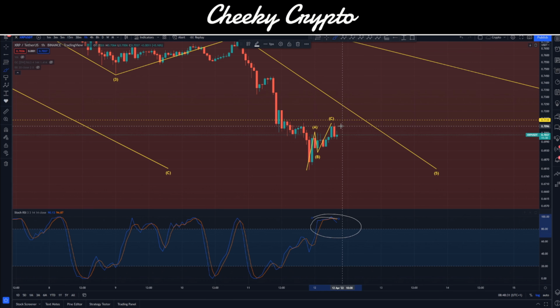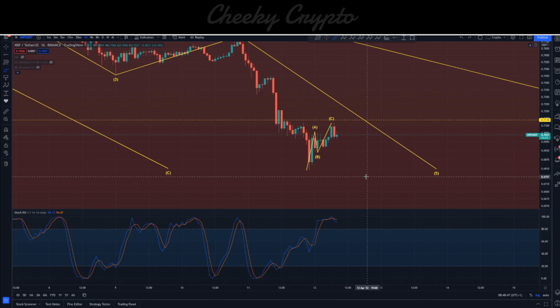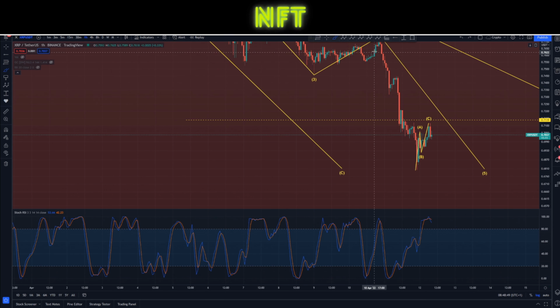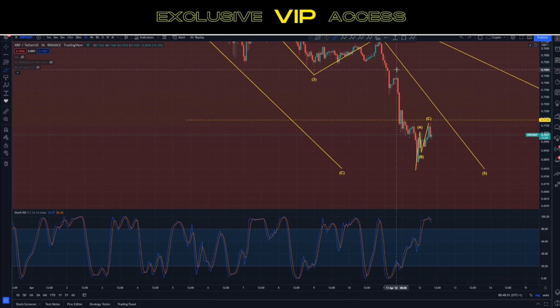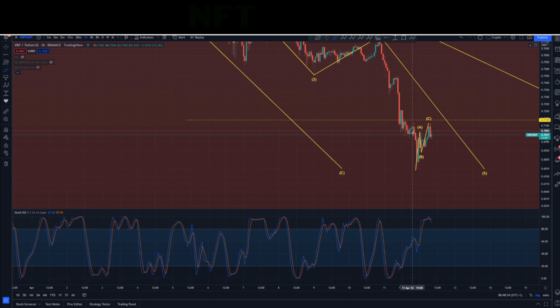So here we can see that we need a correction on our hourly chart. If bad news comes in, we're just going to move that stochastic down to the oversold area. That's kind of how I see it. We might lose this low point. It might come down a little bit lower. That's a possibility. But for the most part, I wouldn't expect a major big drop to the degree of things that we've seen previously, right?